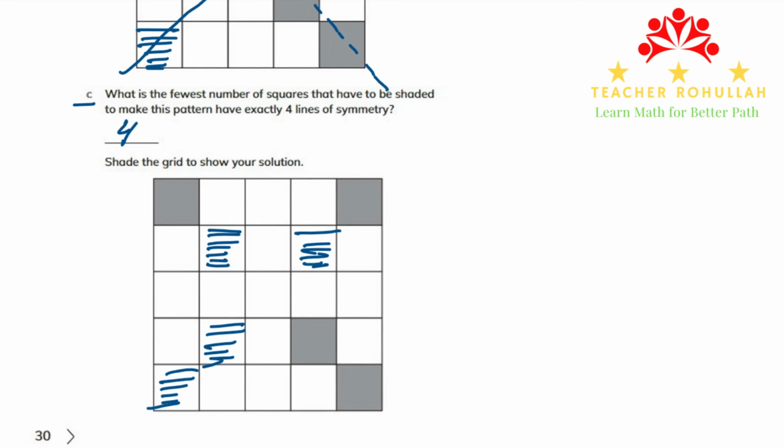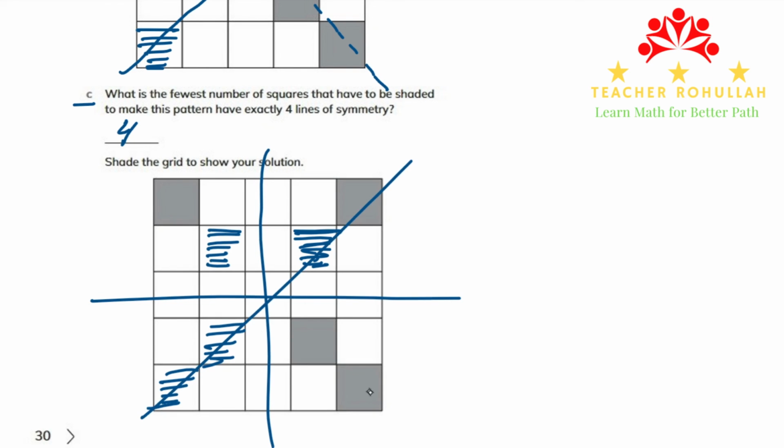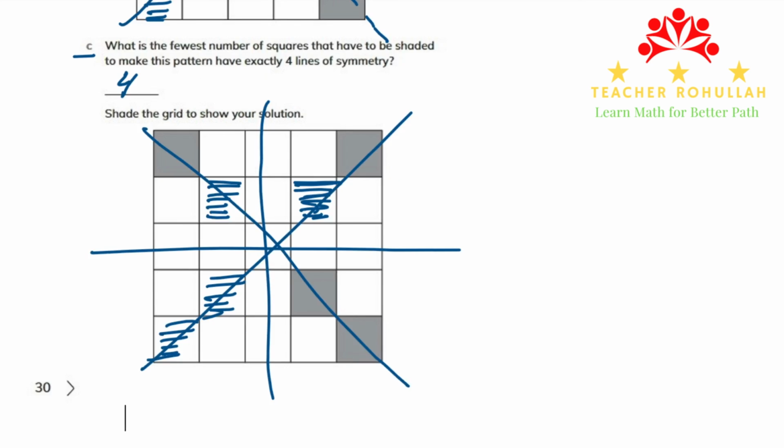Now this shape has 4 lines of symmetry because one line can be here, one line can be here. Now, if we draw the line here, both sides can be the same. One line can be here, and one line can be here. Now this shape has got a horizontal line of symmetry, a vertical line of symmetry, and also diagonal lines of symmetry. So with this part, we are done with all 10 questions of the exercise of the primary mathematics workbook.